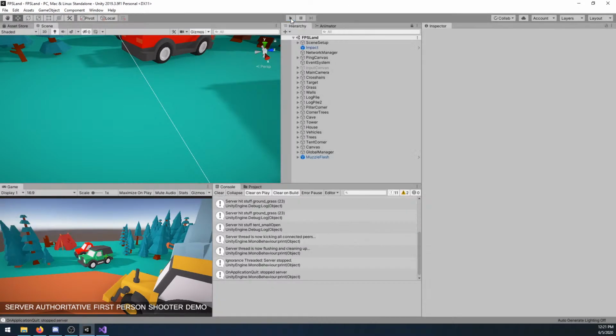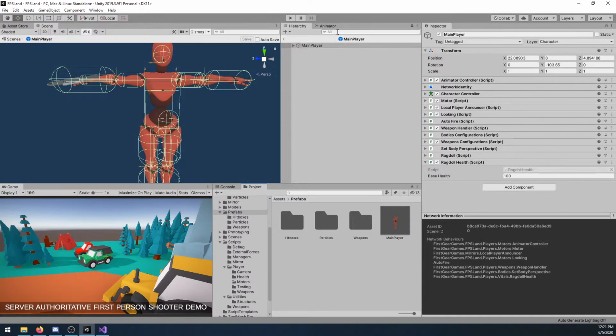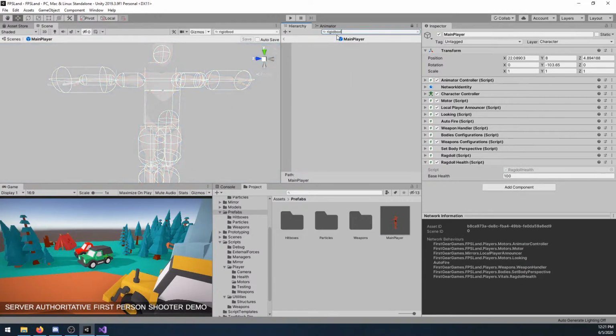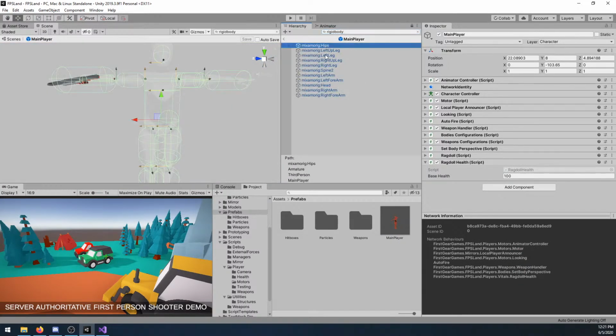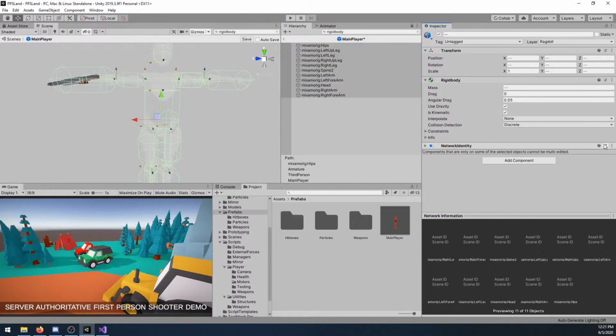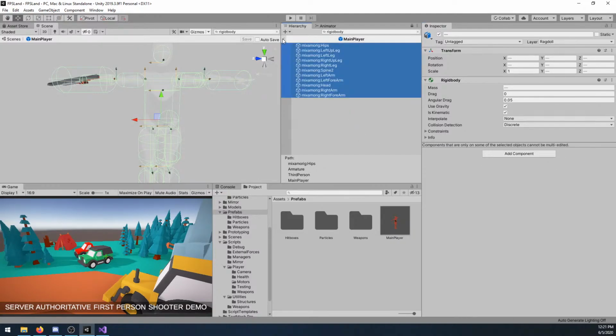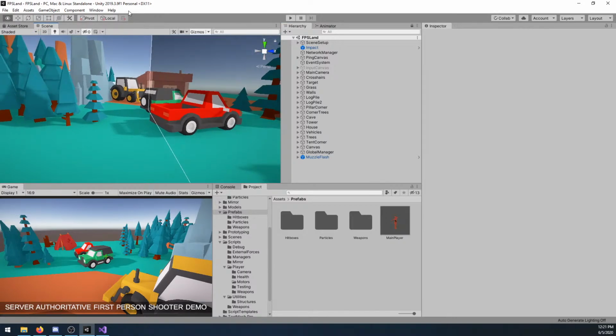It's because the reactive physics object needs to be on parent objects. So that might have to be something I'll need to change at a later time to make it compatible with these scenarios. So for now, I'm going to remove it. That's exactly why it wasn't working. That's fine though.